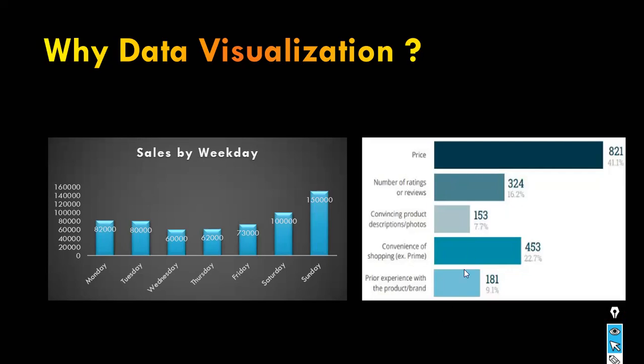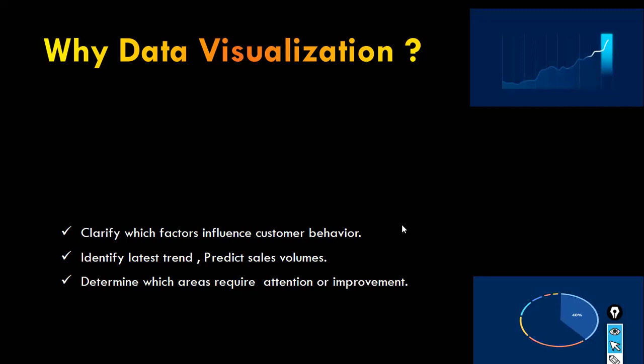And when it comes to this one, price is an important factor to determine whether the customers proceed with buying the product from you or not, right? What factors influence customer behavior? That's what we discussed. And identify the latest trend, predict sales volume, determine which areas require attention or improvement, something like that, right?